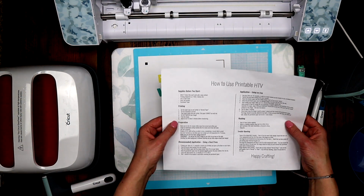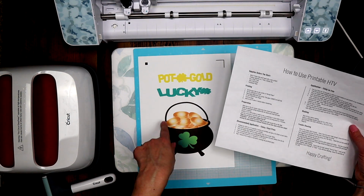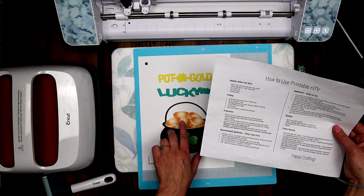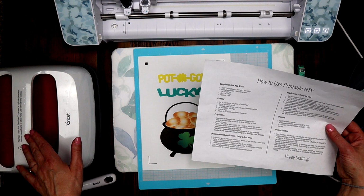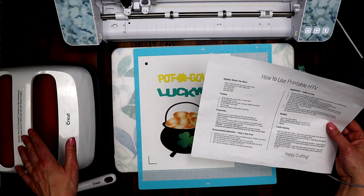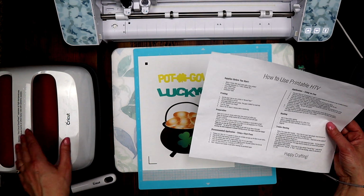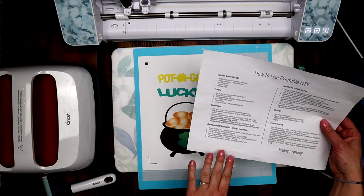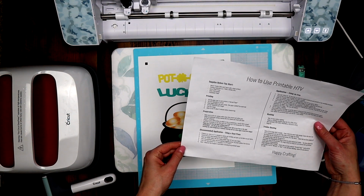So let's see what the directions say. So we used an inkjet printer to print this image with our registration marks. We did not mirror the image. We want to set our heat press to 374 degrees or 190 degrees Celsius for 12 seconds. And we're going to use strong pressure or high pressure to press this down. And we are going to do a cool peel when we are done.